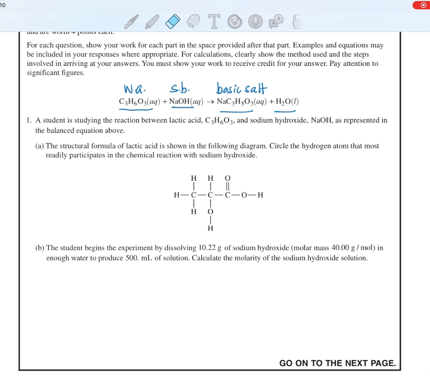Now, because this is an acid-base reaction, and by the way, carboxyl is more reactive than hydroxyl, but also because I've identified that it's a weak acid plus strong base, I know this hydrogen is the one that must be reacting, because it's the hydrogen that will be donated off of my carboxylic acid. Okay, so the COOH has an acidic property, and that H plus is readily donated.